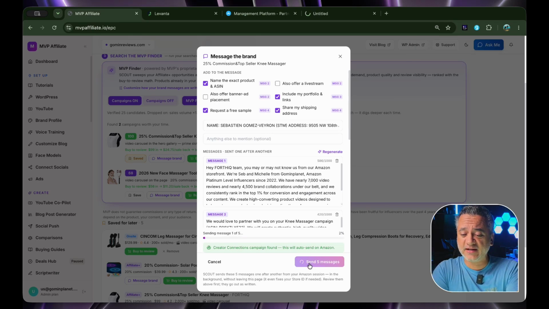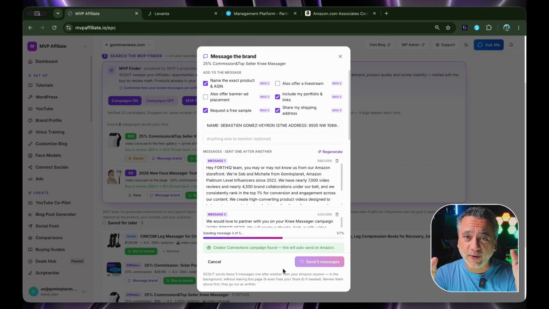So all I have to do here is click on send 5 messages, and it gives me a little kind of percentage, like a growth bar, and it's sending through in the background with the extension that we have already installed called Scout. That's all included with MVP. And there you go. That's all you need to do. I think this is super powerful. It's very simple for you to not only find some winning products that you want to invest in, but also some winning products that you're able to just talk to brands about and request samples and offer your services and all of the MVP affiliate services that you can also offer to boot.